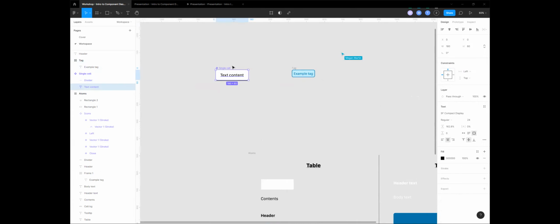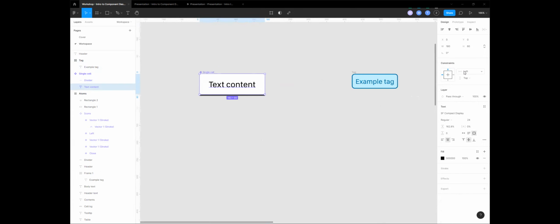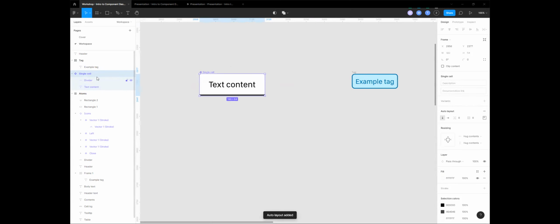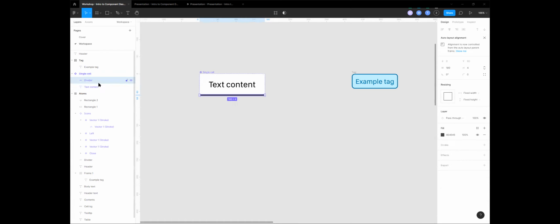But before we do that, something we also want to do to make sure that this is responsive is actually come here to the parent component itself, turn on auto layout, again Shift A, and make sure that it's hugging contents, right?